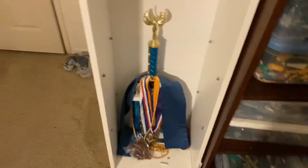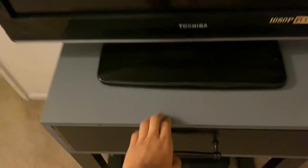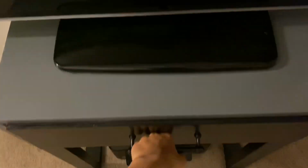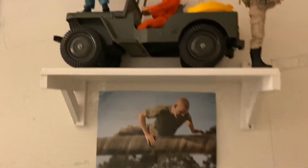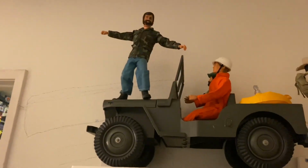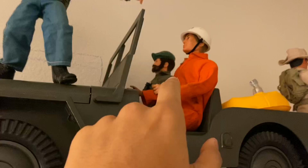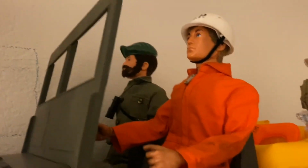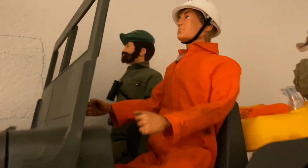My trophy, and here is my TV, and inside this drawer you have my game system, and on top you have my G.I. Joes. My favorite one would be this guy, which was actually from Action Man. It's like G.I. Joe, except it's British and it's better.